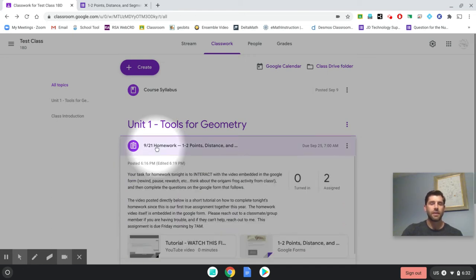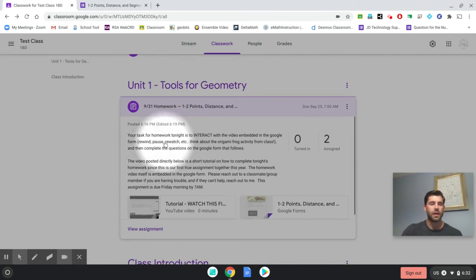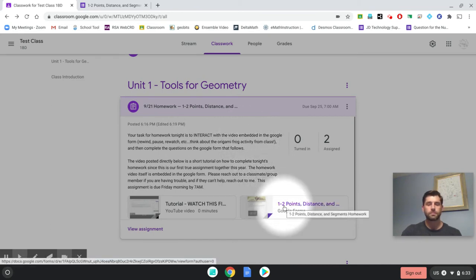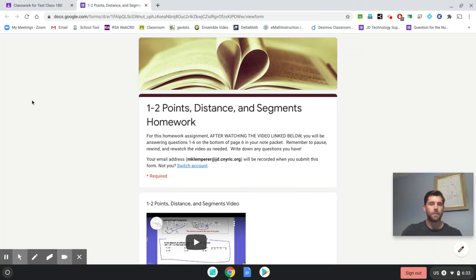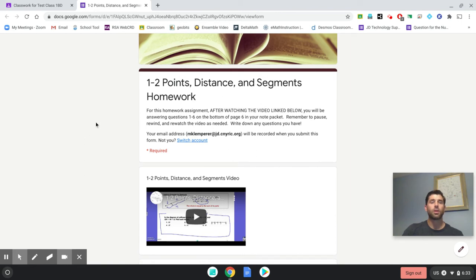So if I click into this assignment, this is actually going to be a little different than usual because I'm putting this tutorial in here. This is not your homework, but I want you to watch this first. Your screen might look a little different, but this is just your outline of what the homework will look like. There's going to be directions here. Read those carefully in case I need to make any changes. Sometimes the videos I'm using are from past years, so there might be little tweaks to it, so I don't have to remake the whole thing. But once you read these directions carefully, you're going to click into our Google form. And I actually have it up already right here. Okay. So your Google form will look like this.